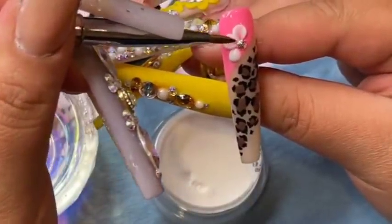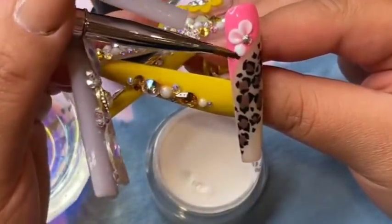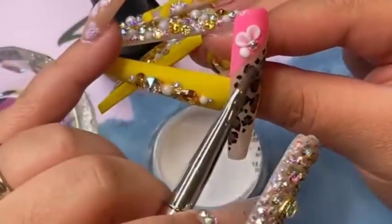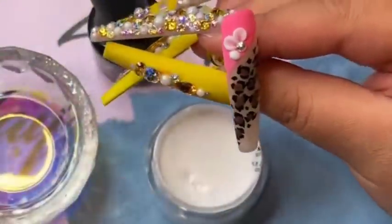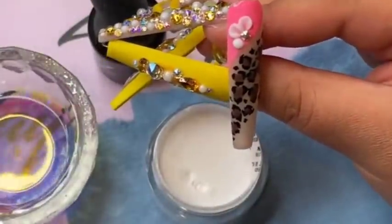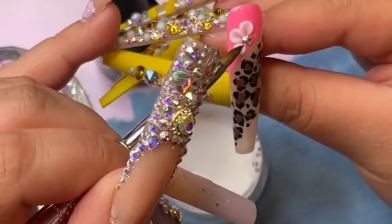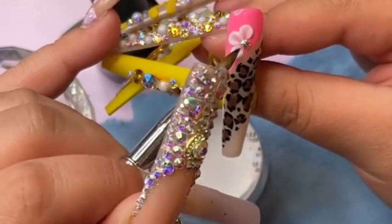It's like a little love and hate relationship. Damn, this is really reminding me of back in that day when I started doing nails. This was the style.